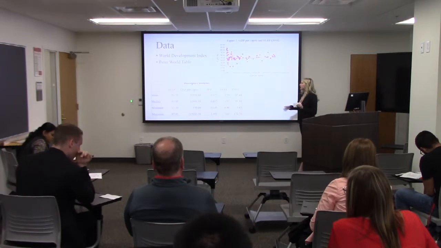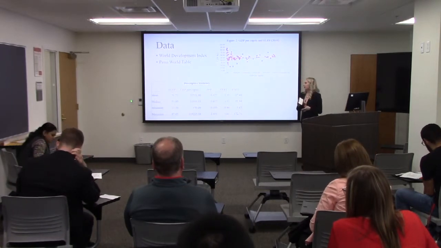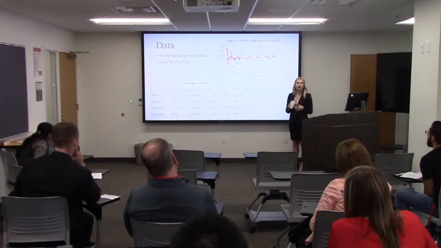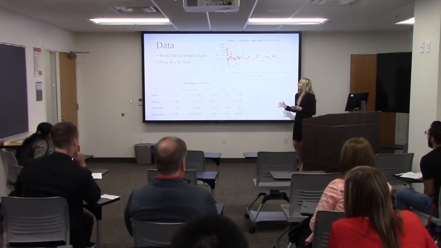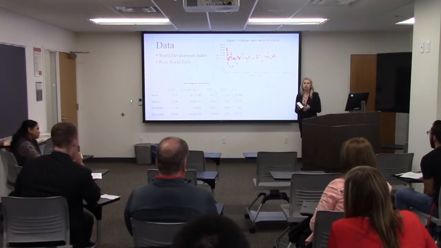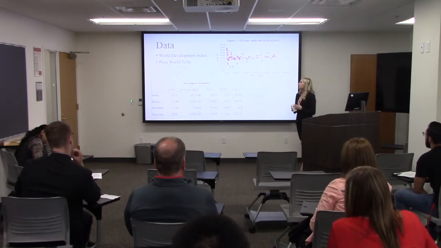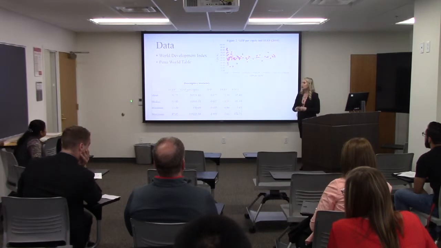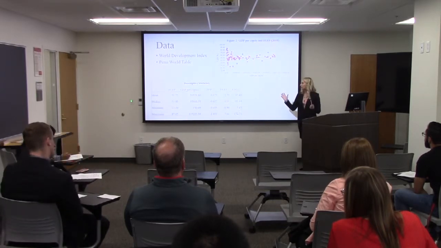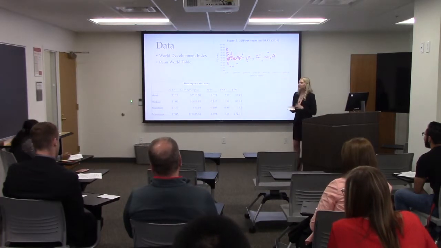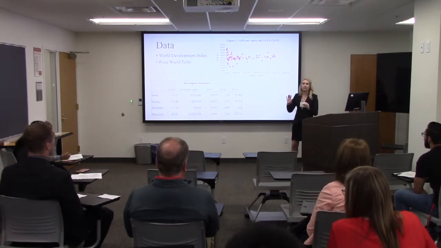So for my descriptive statistics, I have the mean, median, and then the maximum and minimum for all of my variables, so you can see the range as well. And then the range is pretty wide for all of the variables, and the means and medians are very close for all of the variables except GDP per capita, where the mean is about $10,000 higher than the median, which indicates that there are a lot more data points on the upper bound of the distribution, so there's a little bit of a skew there.